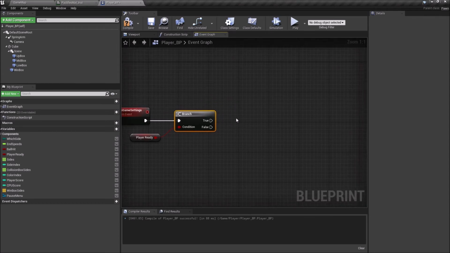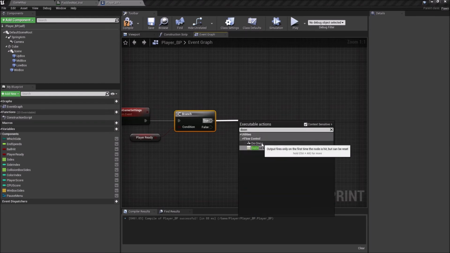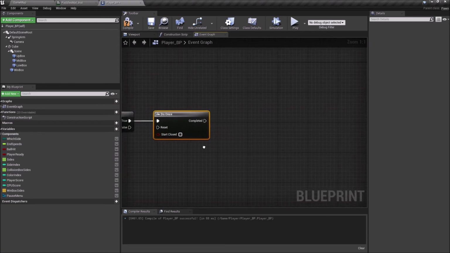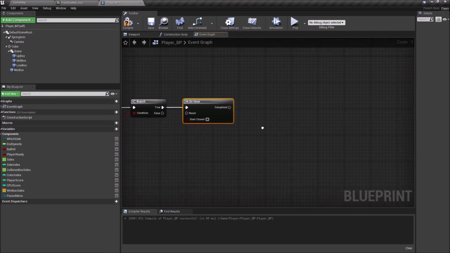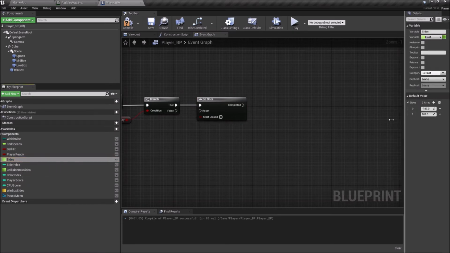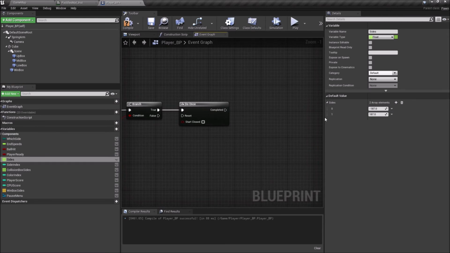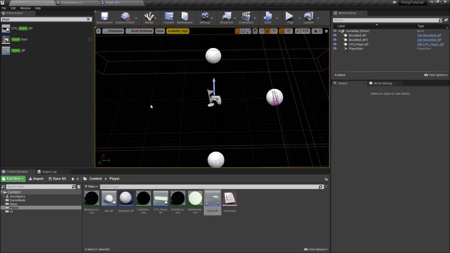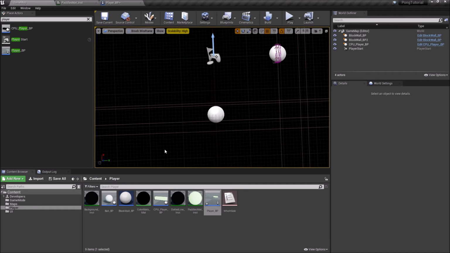We're going to add a do once. So I'm going to drag off this true pin and I'm going to type do once. Click do once. And we're going to set what side we're going to be on based on the index selection or side index selection. Because remember, on sides, the first element, which is 0, is negative 187, and the second element, which is 1, is positive 187. Left and right is actually on the y-axis, because if you look in the map in the bottom left corner, you can see that left and right is y and up and down is x.